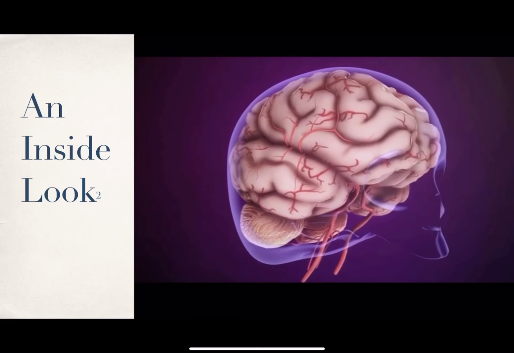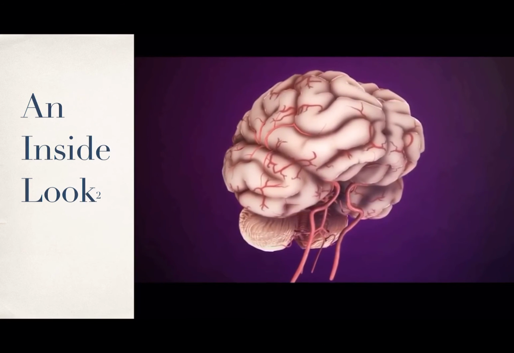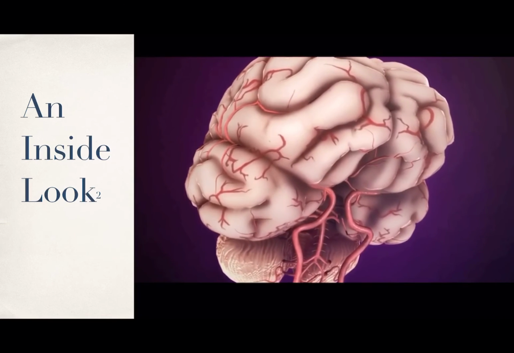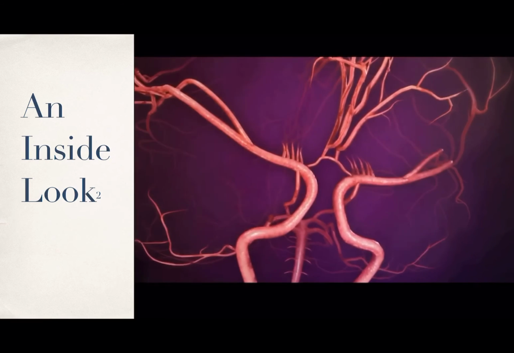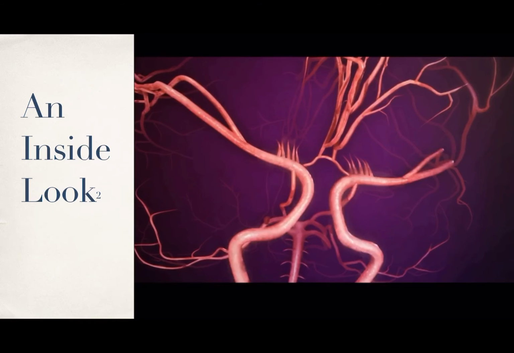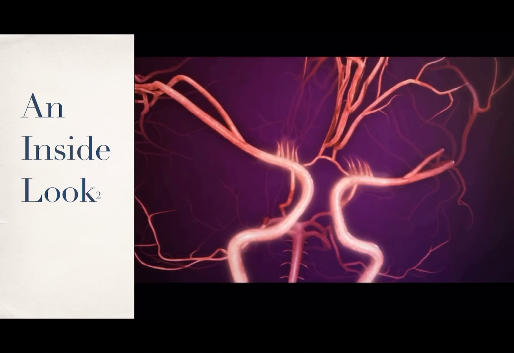Moyamoya in Japanese means puff of smoke because of its appearance on a radiograph. This video will show the progression of how vessels can narrow over time. In this picture of normal vessels, you can see the vessels come in and split, going to the side, middle, and back of the brain. The area where they split is where Moyamoya changes occur.